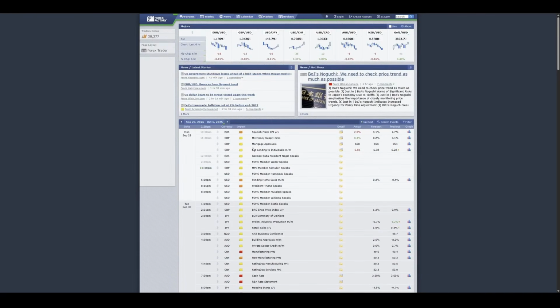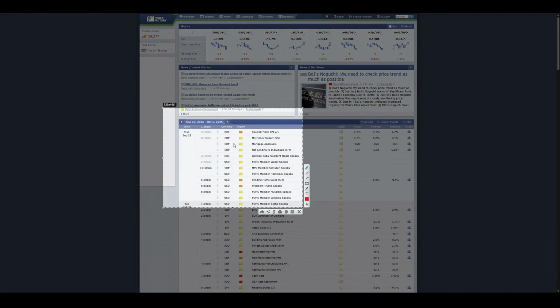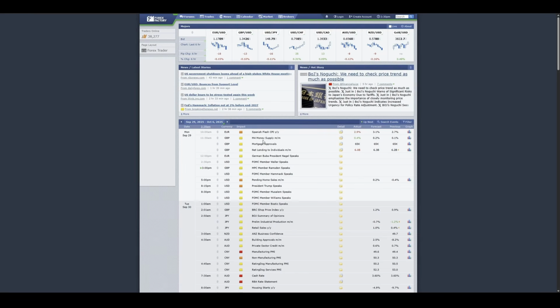And let's see if there was any news about the pound or the dollar. We can see that there are only minor news items regarding the British pound. In other words, they don't affect the news background in any way. There will be news about the dollar later, so they might have had a slight impact. Although here we see that it's Trump's speech. So right now, they don't have any effect. Basically, the market is just getting ready for the speech. Accordingly, there was no news background at all.